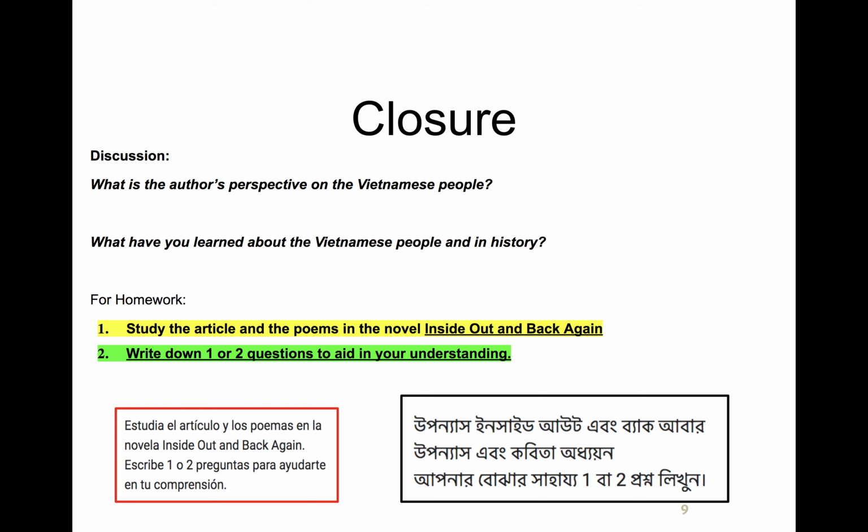For homework they will study the poems and the novel Inside Out and Back Again, and write down one or two questions to bring into class for understanding. This is going to help them with the summative assessment that they will be taking for lesson 5, which is reading the ending of the Vietnam War article titled Doc Lap at Last, which means liberty at last. After all the struggle, liberty was finally declared for the Vietnamese people, and they would be reading that on their own, cold, and writing an assessment, making connections to Ha. Lessons 1, 2, 3, and especially 4 will help them gain knowledge for their summative assessment to be able to do it on their own without all the additional support.